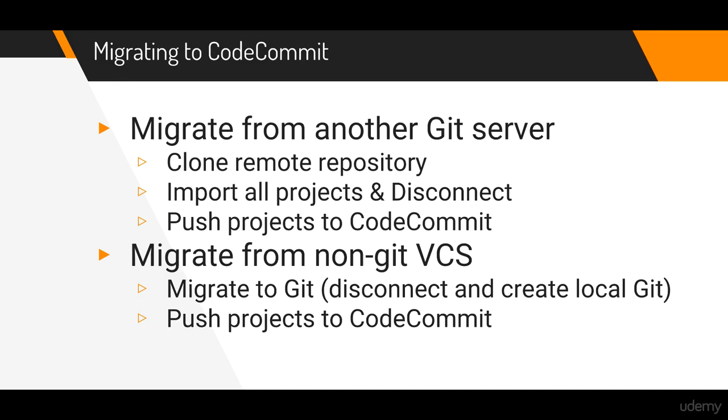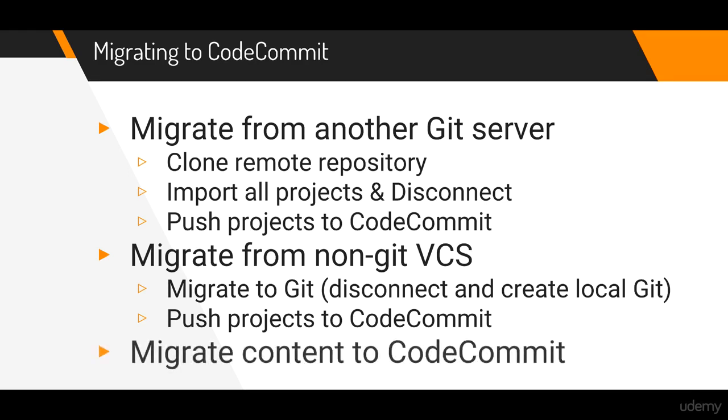Again, it depends on the number of the projects you have and the size of the data. However, these are just the high-level steps you would take to migrate projects from another version control system to CodeCommit. You can also host your content on CodeCommit. So if you have any documentation files or any static files or any sort of content that you are looking to maintain on a highly available, scalable source control for sharing or for just versioning, you can utilize CodeCommit for that. And for that, you will have to see where your content resides.